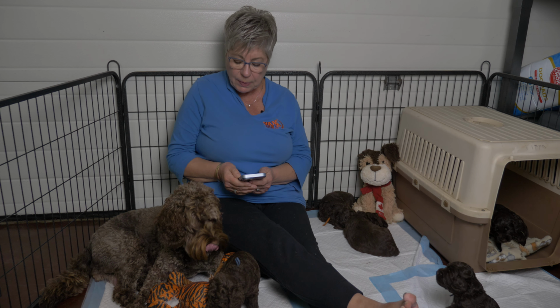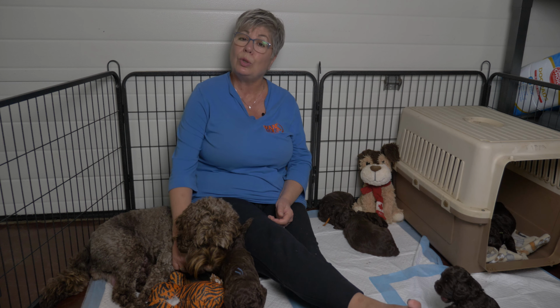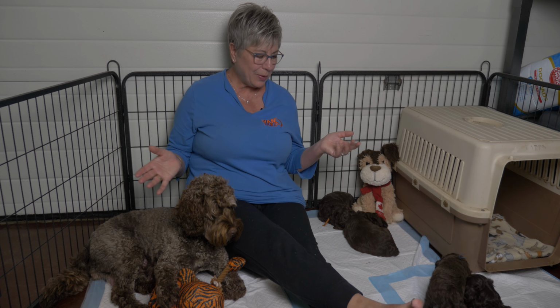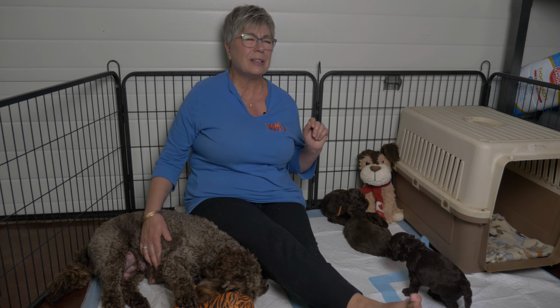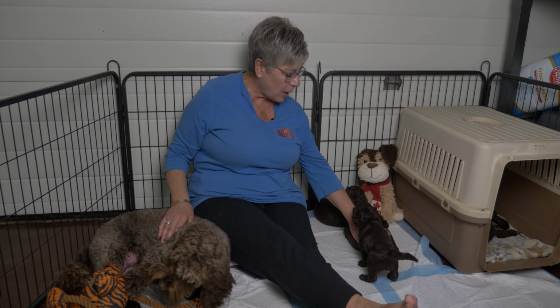The people who have puppies from this litter will not be bringing their puppies to the reunion this year because they're too little, but we really hope to see you all next year. We have an annual reunion where we invite all of our families and their dogs to come. We have a space limit of just around 100 people and around 70 dogs, and it's just the most fun afternoon. So we'll do the puppies in birth order like we always do.